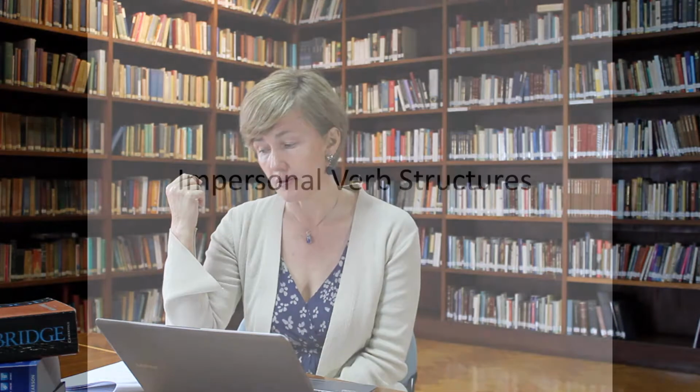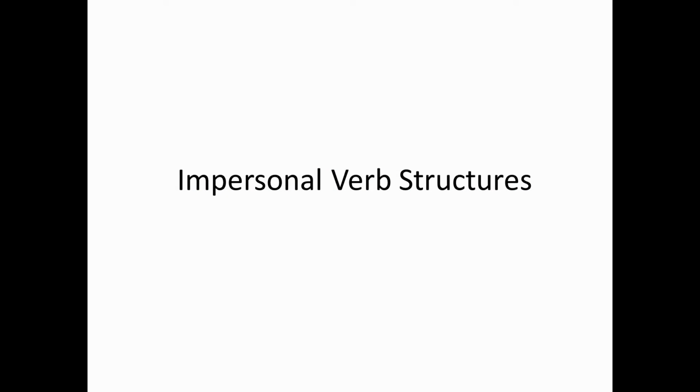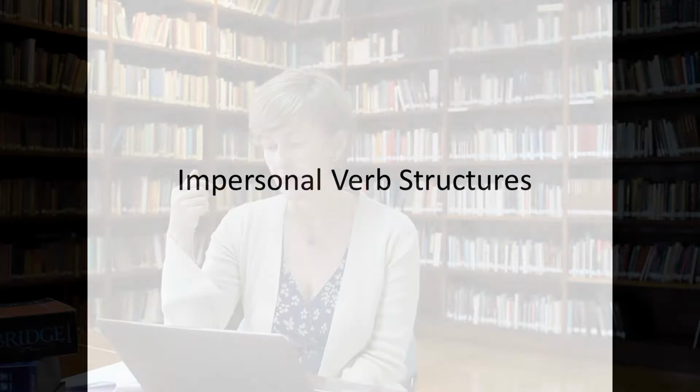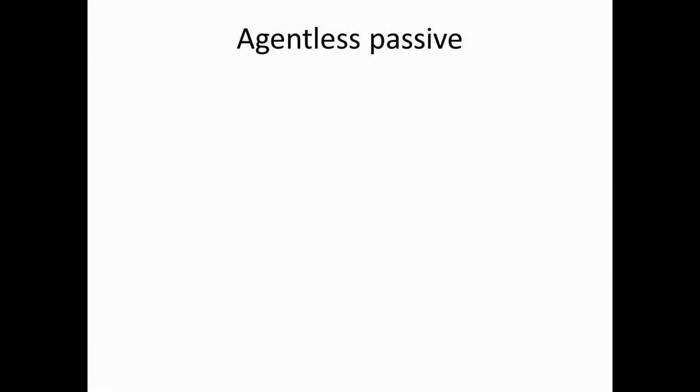Now, alongside nominalizations, another important characteristic of the grammar of scientific and technical discourse in English is the use of impersonal verb forms, which shift the focus from the subjective observer to the object of study. There are several forms, but one of the most significant is the agentless passive, and this serves a number of different rhetorical functions. Here are some examples.